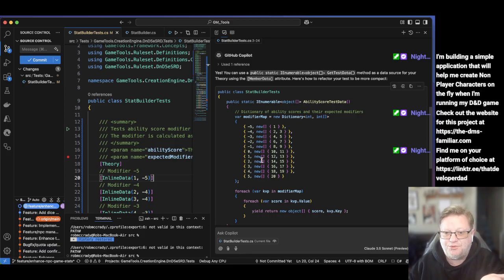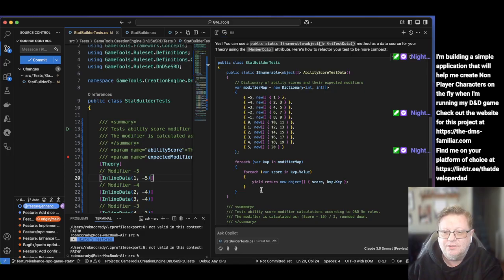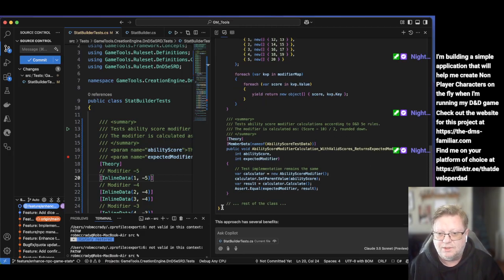So we've got our modifier map, and then we create a key value pair for score and the key, or a new object. So it does all this stuff. That's fine. And then it basically uses this method to call into my code and make sure that they're equal. So I like that quite a lot.